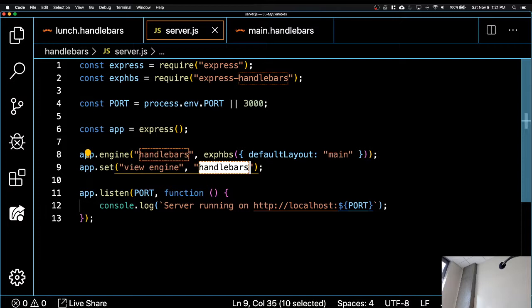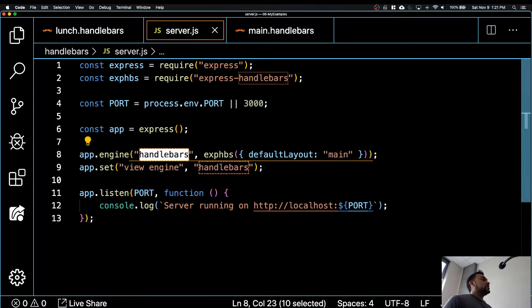Express is looking for certain template engines, and if you say handle space bars or handle something, it wouldn't find it. These two are independent of each other, but this is what Express has built in, and that's what it is looking for. For example, if there's a different template engine, that's what you would mention over here. This is how it is in Express. They have built in looking for handlebars.